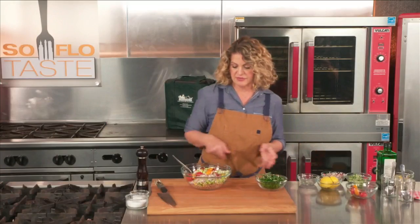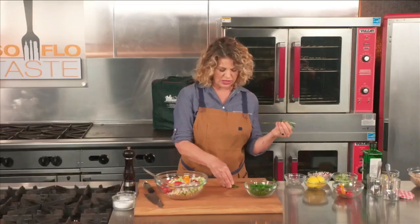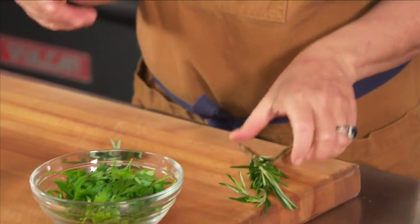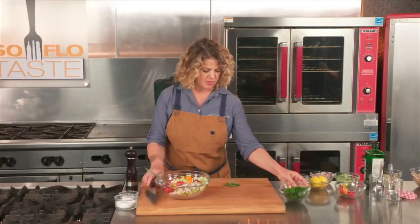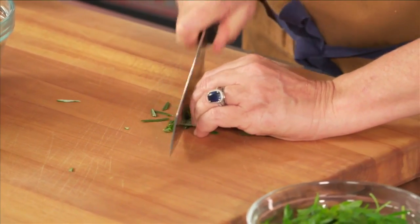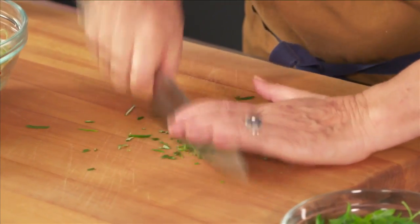And then herbs. I've decided to go with rosemary, which is really yummy in this type of salad, and some Italian parsley. So let's go ahead and chop them up separately because the rosemary is really stiff and you'll want to cut it a lot finer than you cut the parsley. So using a large knife, just kind of go at it.